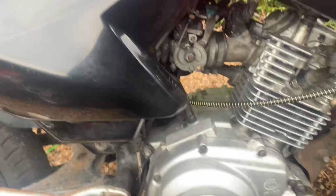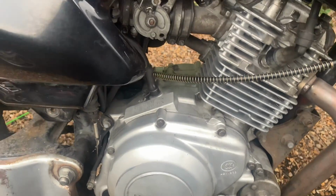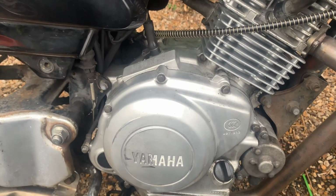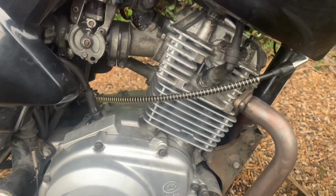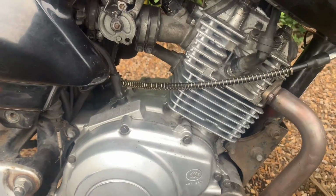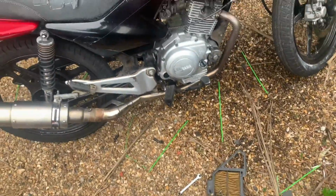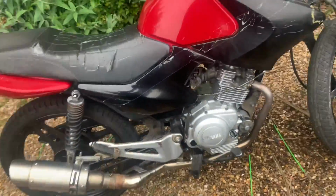I can't tell if it's noisier, if that's what it's supposed to sound like. I'm pretty sure it sounded like that before. No, it is a little bit tappy to be fair. A little bit tappy, but that should be fine. I was going to chuck the air filter in anyway, actually. But yeah, in all honesty, it does sound a lot better.